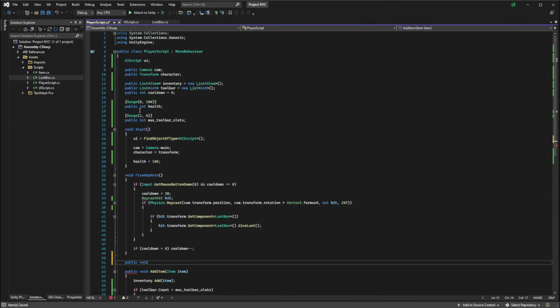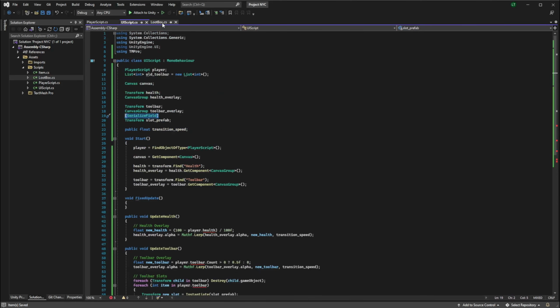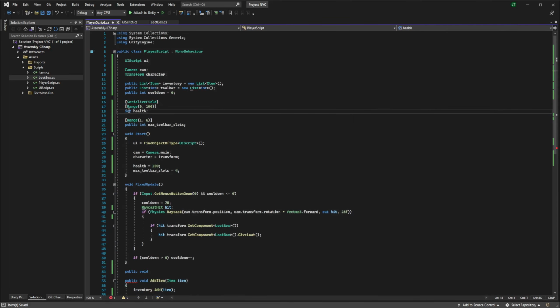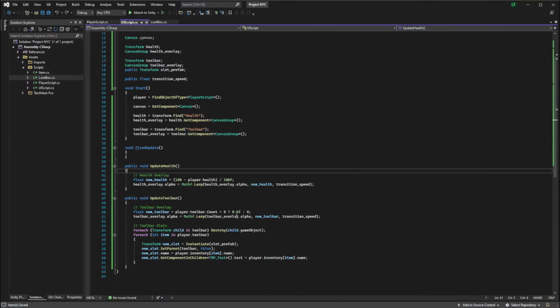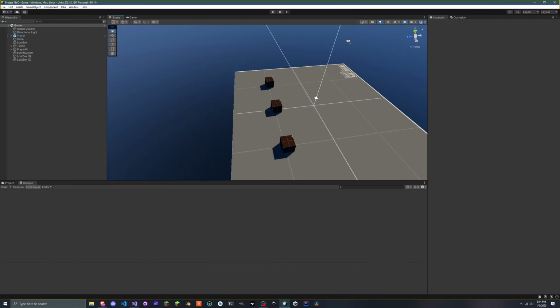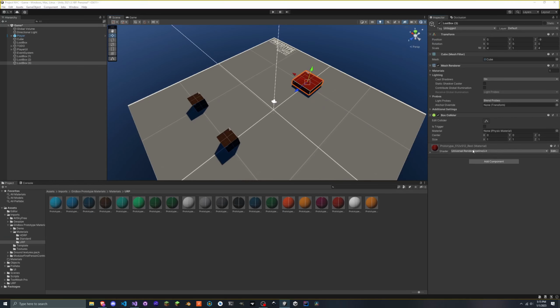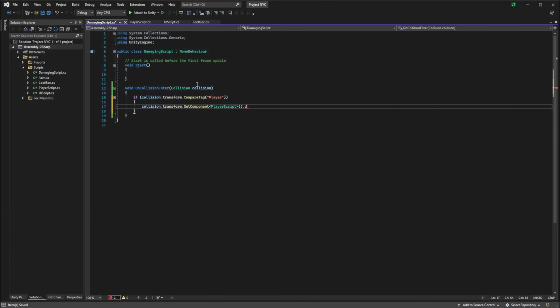Next, I played around with a few things for optimization. However, most of the things I tried didn't seem to work, so I reverted them back. I also added a function that changes the health and only updates the health UI whenever that function is called. But I changed it back because I realized that testing would be a lot harder. Finally, I added a component that damages the player every so often when the player steps on it.